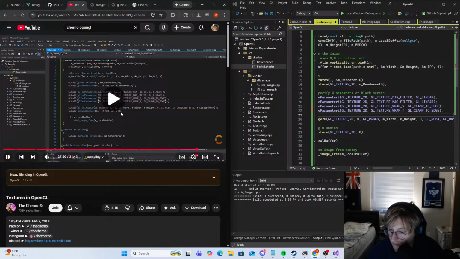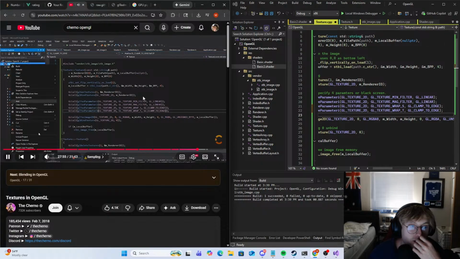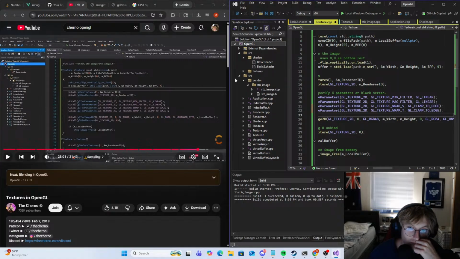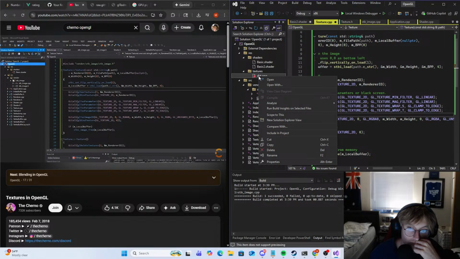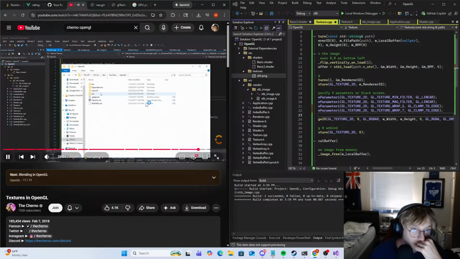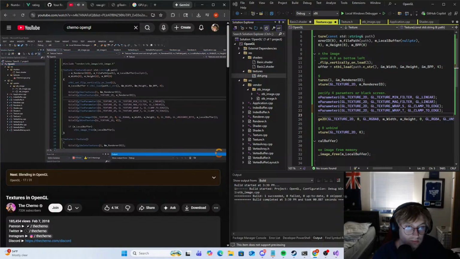It was actually null, which means we're not loading this in correctly. So let me just refresh this and figure out what's going on with our actual texture. It doesn't look like we've actually got the textures in here for some reason. And that's of course because this resources folder wasn't inside my project directory. Make sure you put it into your project directory. Now if I hit this refresh button, you'll see we have textures in here and all of that. So this should work better now. Let's hit F5, take 2.